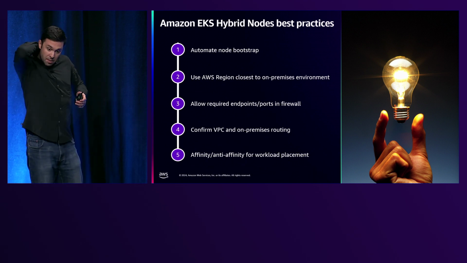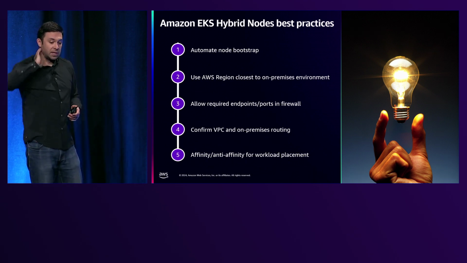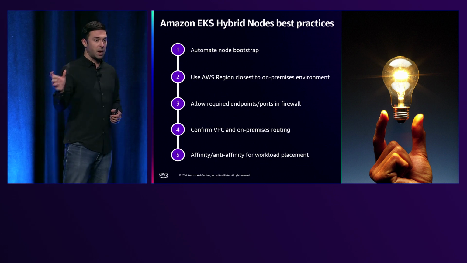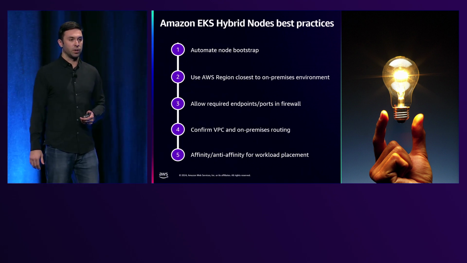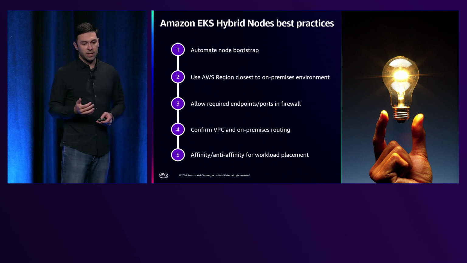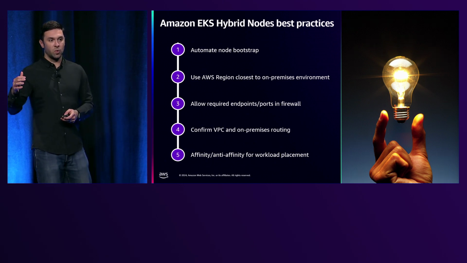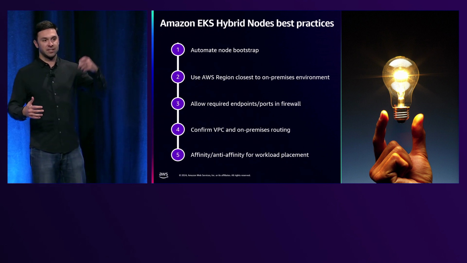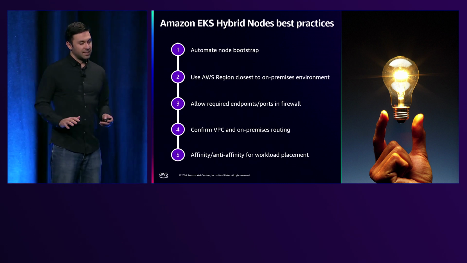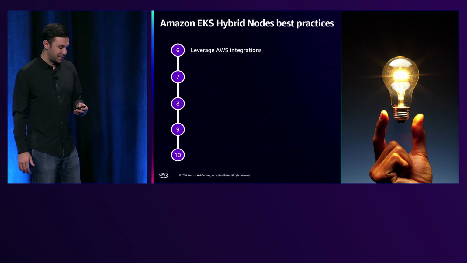Last one here, I touched on that label that we're applying by default to hybrid nodes, compute type hybrid. Use that for workload placement. Be intentional where you want your workloads to run. This will involve headaches down the line when a pod moves from one node to another and you realize that not only did it move from one node to another, but it moved from your data center to the cloud. Like that just could be a mess.